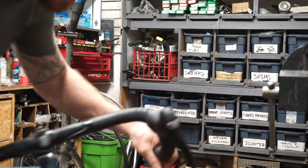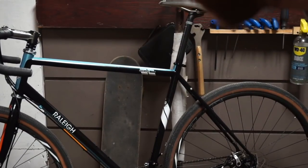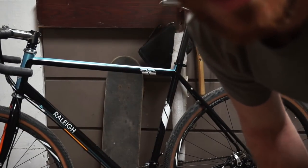Boom, done. The inside of this bike is now protected, safe, and ready to ride. And the outside, well, the outside, that's just more of a bonus. The polish makes life a little easier for cleaning for a while. It doesn't last forever. Really, the biggest thing is the bike just looks so much better and so much cleaner. I got rid of a lot of the grit and stuff.